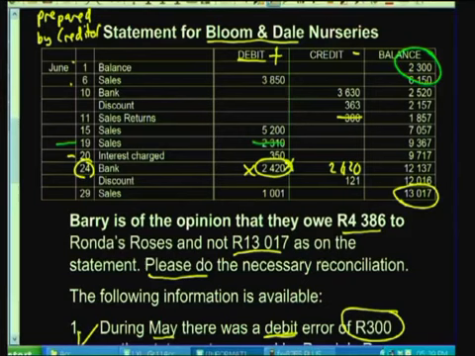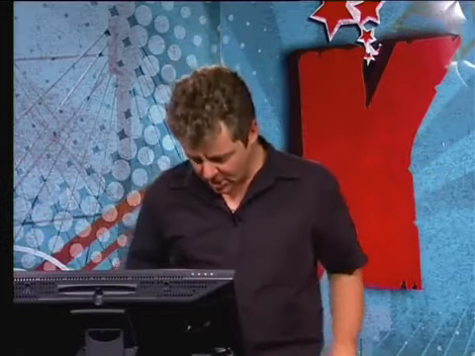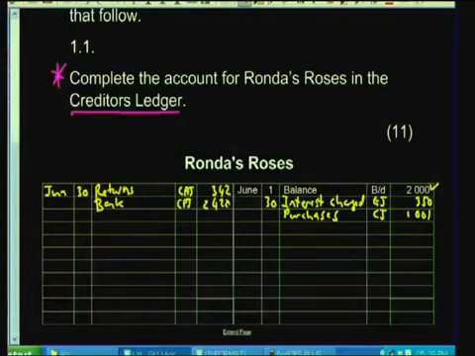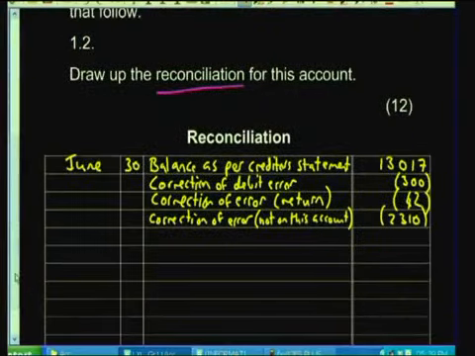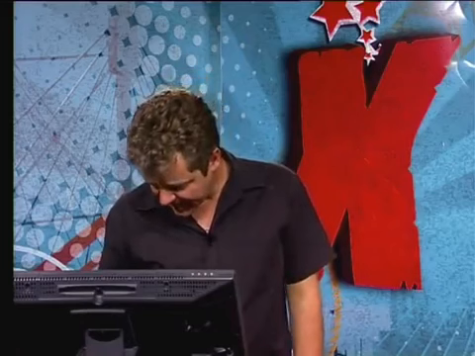This is now an important thing to think about. How are they going to fix this entry up? If you look back to the 19th, all they did on the 19th is they charged us for this amount of 2,310 Rand, which I've already crossed out. That 2,310 Rand was charged to us when it should not have been charged to us. So the way we fixed it is we just got rid of it in our account and made them subtract 2,310 Rand in our Creditors Reconciliation statement. Here it is. But mindset is, this entry that we're doing now is not the same.